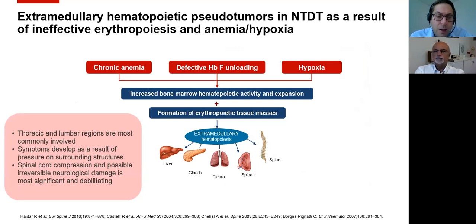Specifically, anemia has been also an ineffective erythropoiesis, and the chronic hypoxia that entails can be directly linked to some of the morbidities like extramedullary hematopoiesis in general, which leads to the formation of tumors. We'd like to call them pseudotumors, anywhere almost in the body that have hematopoietic stem cell potential. And in many cases, we get these patients presenting to the emergency department with compression due to these tumors, those masses that are trying to produce red cells, although ineffectively, but outside the bone marrow, and they start to compress the adjacent organs.